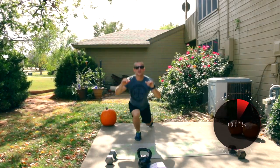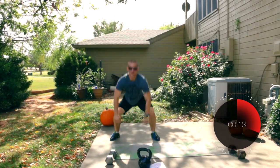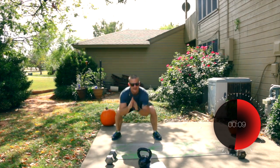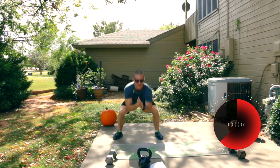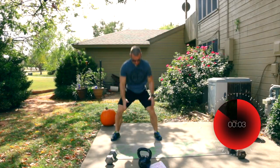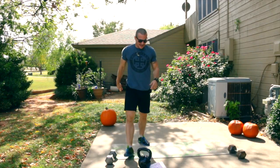So squat jump, split lunge or reverse lunge. Squat jump, there you go. Slow it down, separate it. Whatever you need to do to get through. Be consistent, not perfect, consistent. Good, there we go. And relax, we got 30 seconds.